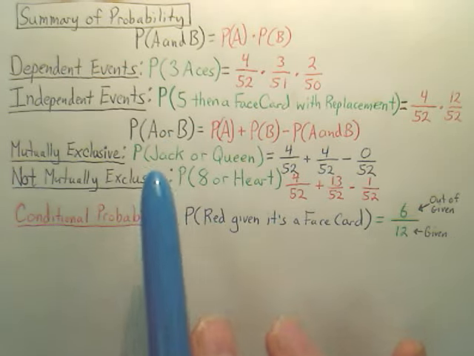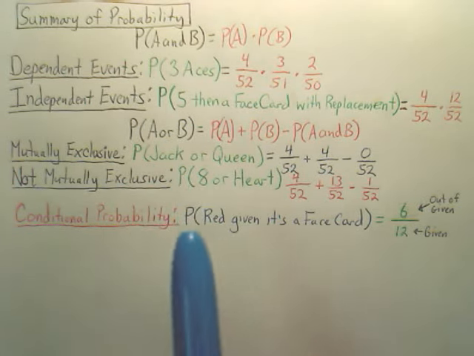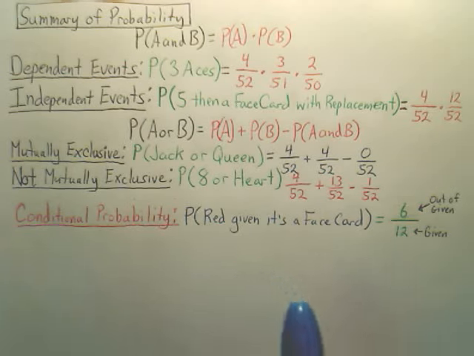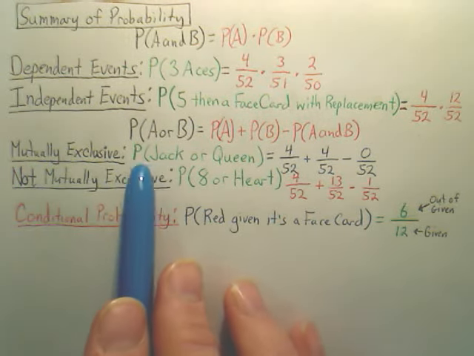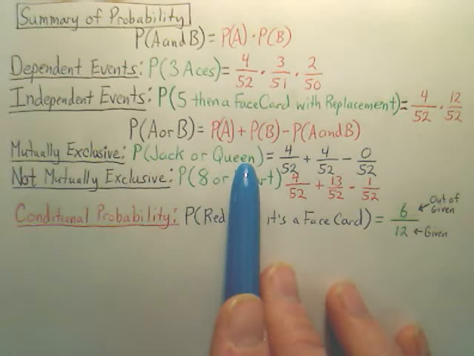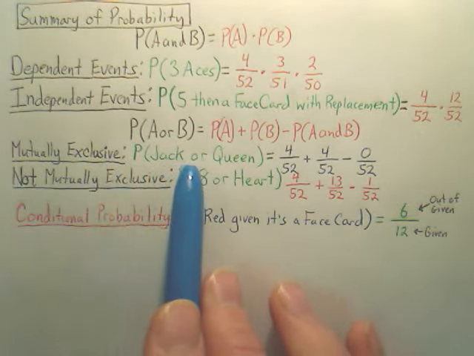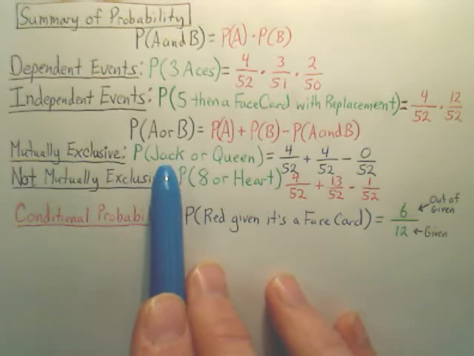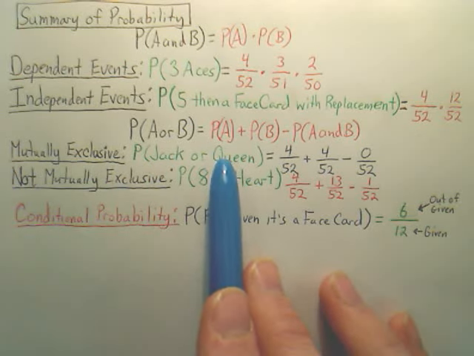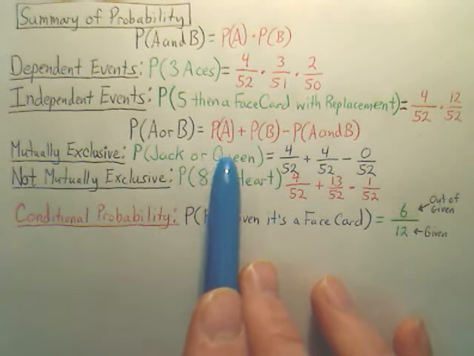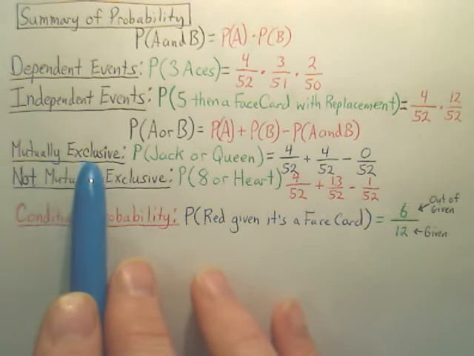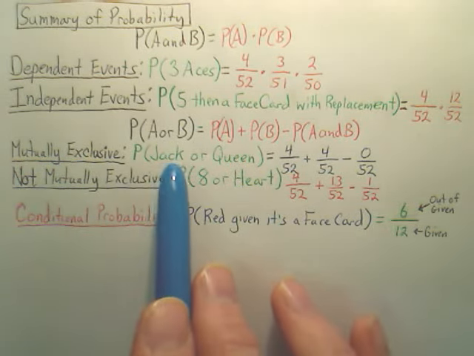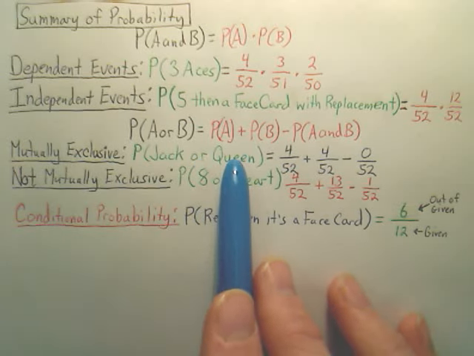Now, usually with "or" problems, you're describing one event by two things. The two things could be called events because they are like events, but you could also think of them as entities of one event. Like, for instance, if I have the probability of a jack or a queen. This is called mutually exclusive because you cannot draw one card that is both a jack and a queen. And this is a joker, but we're not going to talk about that. For mutually exclusive, they're separate entities that cannot happen at the same time.